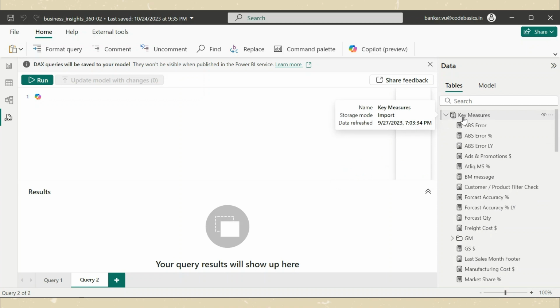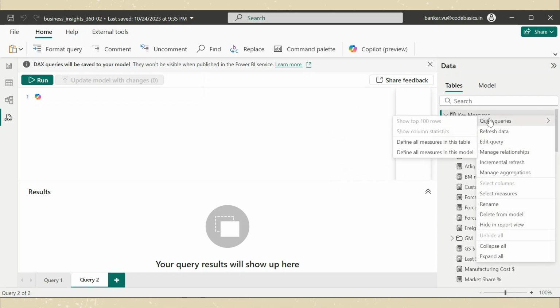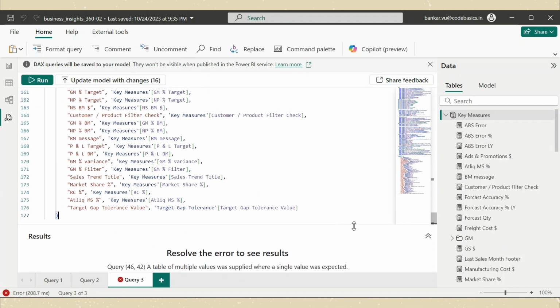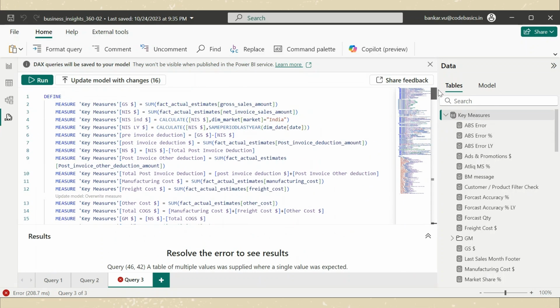Let's say I select the key measures table. Right click on that. From the quick query options, select define all measures in this model. As soon as you click on this option, you'll get to see all the measures with their definitions.